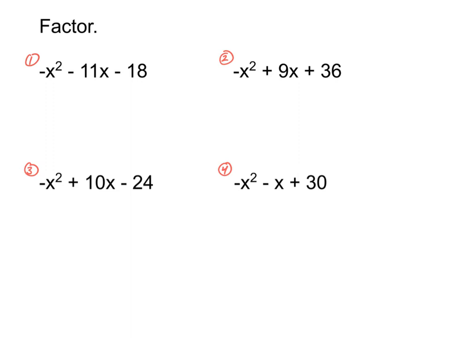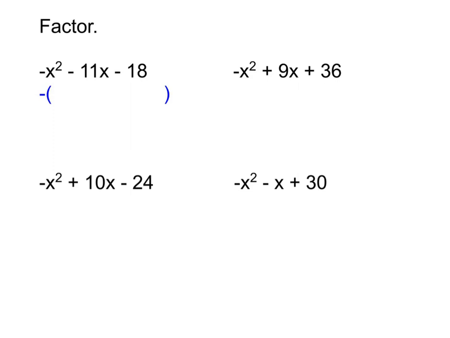All right, so let's go ahead and jump in and just start working through each of them. I'm going to go through them fairly quickly because the process is hopefully fairly straightforward. So for that first one on the top left, I see that it's a negative x squared. Therefore, that tells me already what my first step is. I need to start by factoring a negative out of everything.